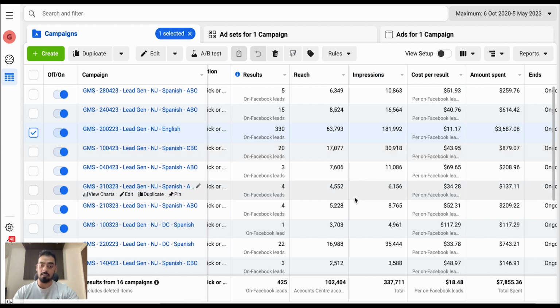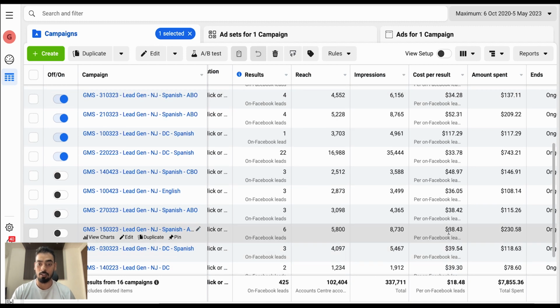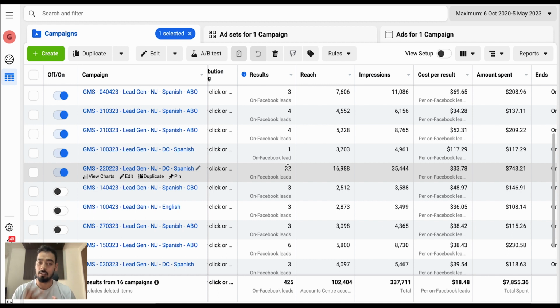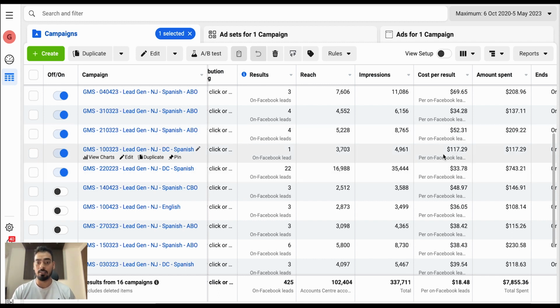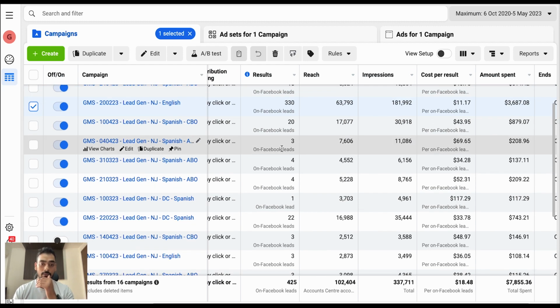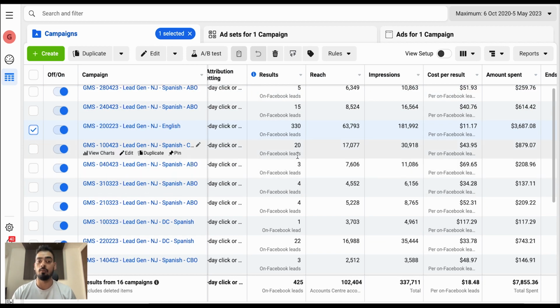Because I have seen some cases, you can see here, where our lead cost went absolutely crazy. $204 here, $39, $38. We were testing a bunch of things here. We were getting decent volume, but our lead cost was super high. We tested another ad, you can see $117, another ad $52. After doing a bunch of tests, we found what's working in that area, and this campaign has been running ever since, in autopilot mode.